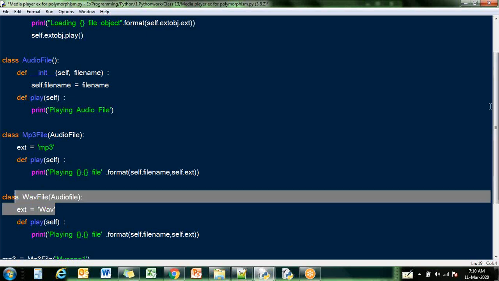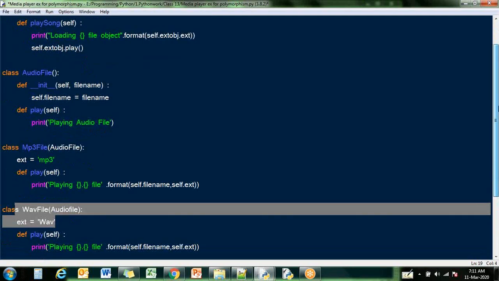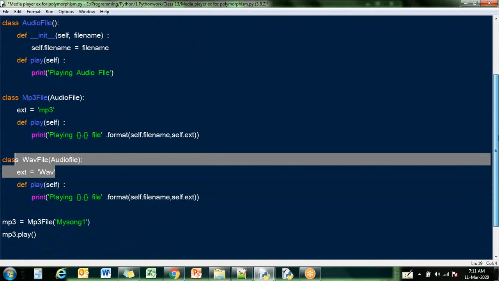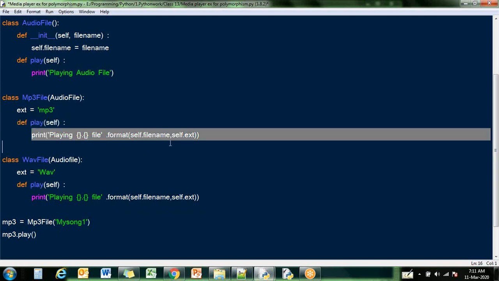So all media players cannot play all the file formats, right? In our chosen example, it is playing only MP3 and WAV. It is having the same play method, right? Yes. But inside this, actually we will not have this print method.